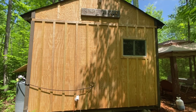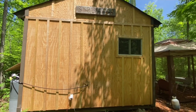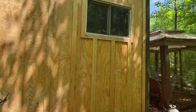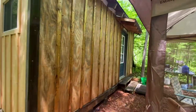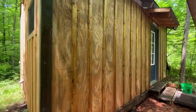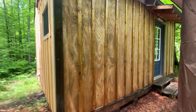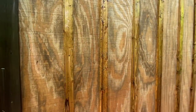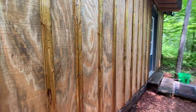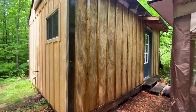I am so impressed with this method so far. So here is the front, well, the front if you were pulling in the driveway, but the front door is on the side of the Shabin. So this side I haven't done anything to yet. It's just the raw wood. And this is the side I just finished. And wow, I think it's just beautiful. Like what the oil and diesel is doing to the grain, bringing all that out, and it's darkening it. So pretty. So here is the after. Here's the before. My goodness, it's beautiful. Makes a big difference for sure.